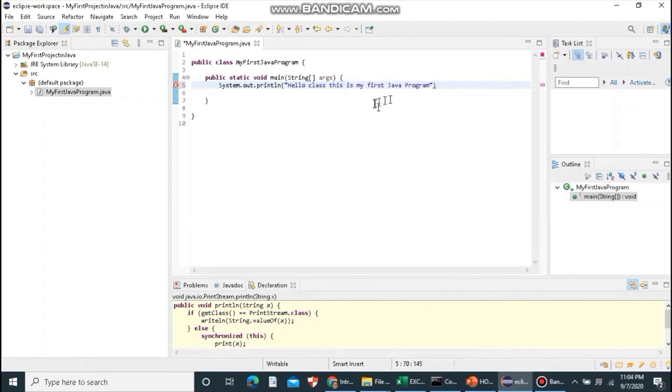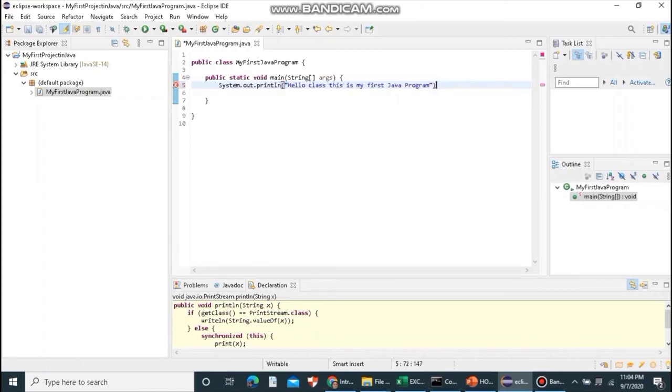Okay, so the output that we want should be inside the double quote, like we have here, Hello class. It should be inside the open and close quote.